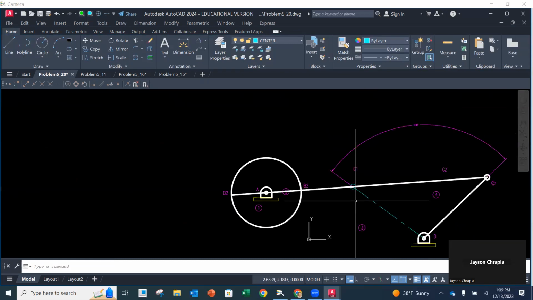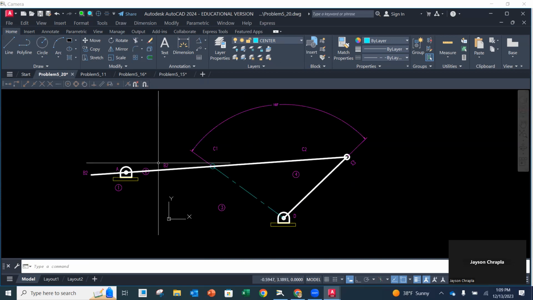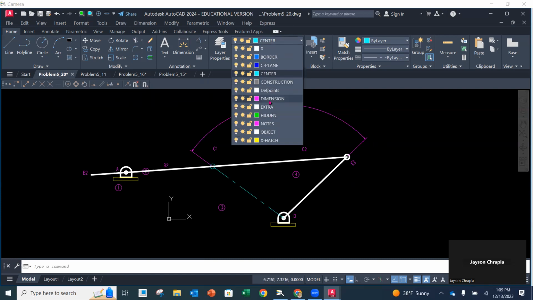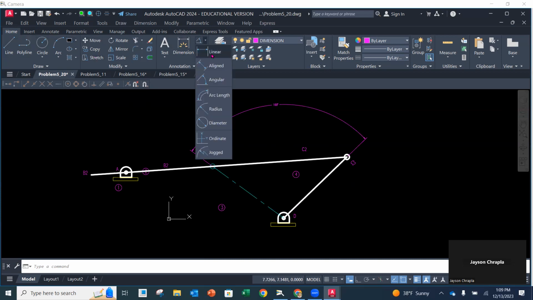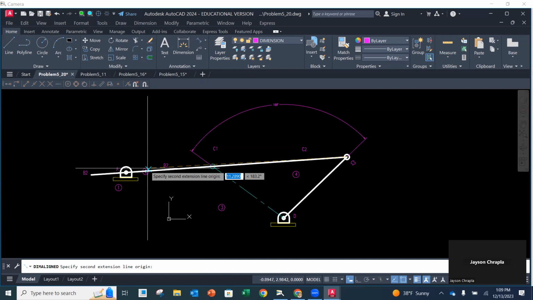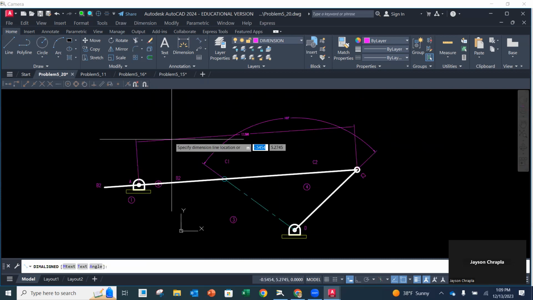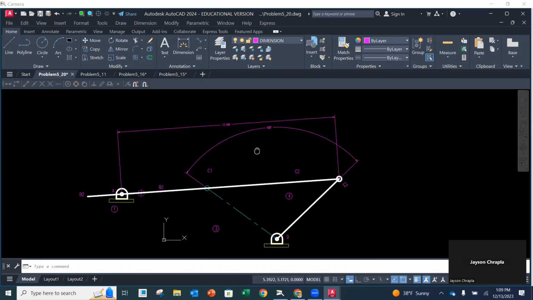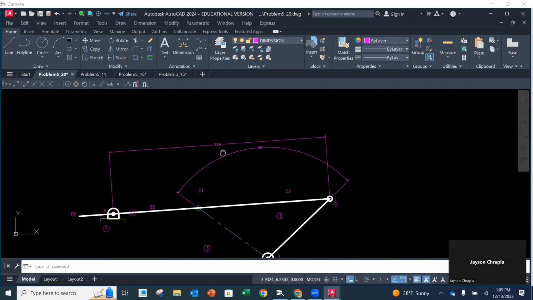Now, to get these actual values, I need to pick my crank, right? Before I really even pick my crank here, I wasn't trying to make that confusing, but I want to now look at, all right, what's my distance from the endpoint of this to the center of this? All right. And right now I have that at 12.6 inches, or 12.598.